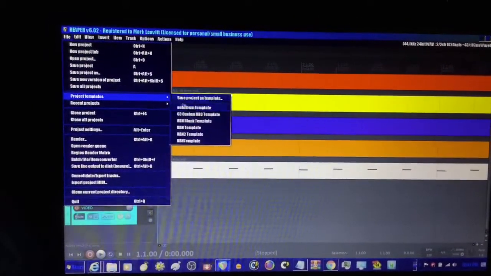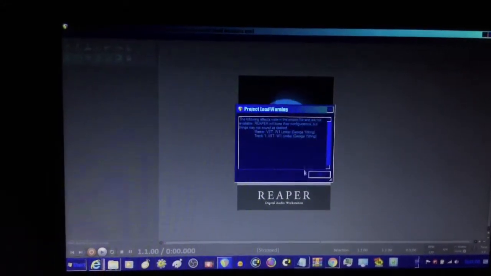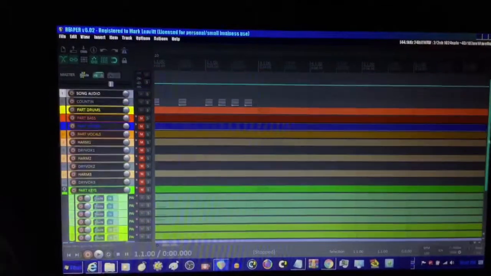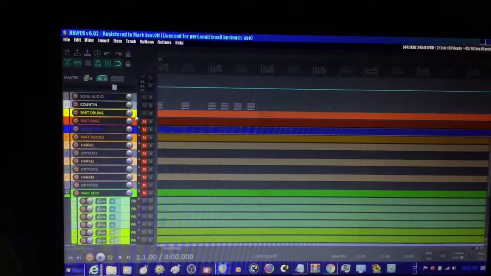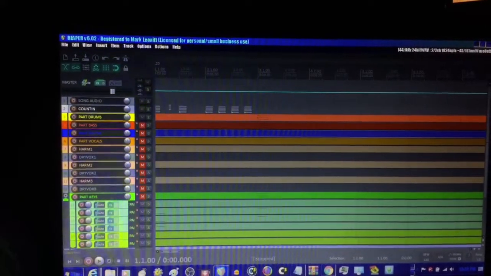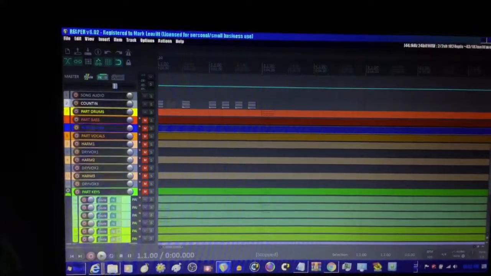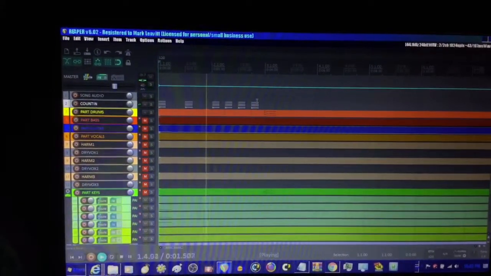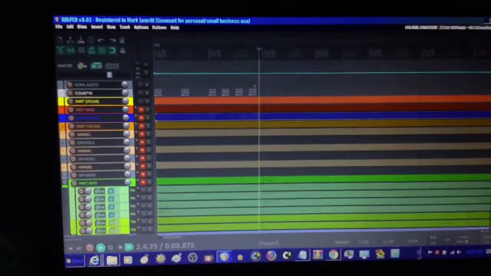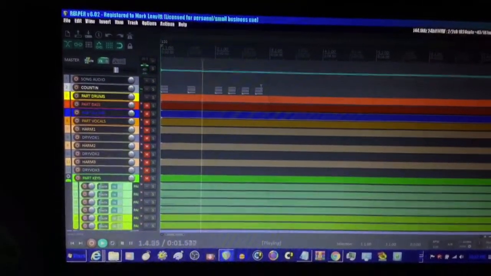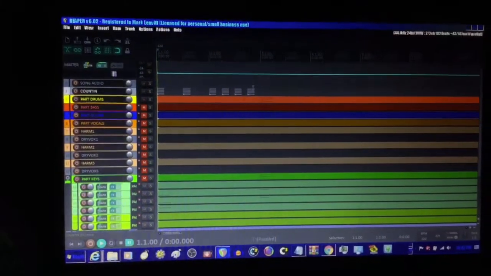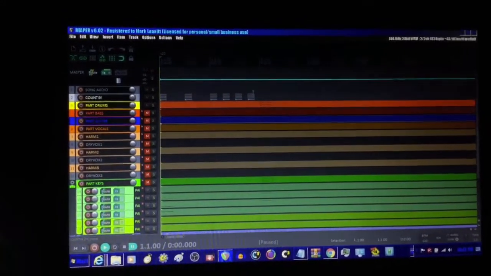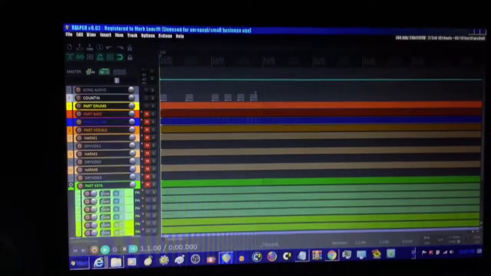I'll show you one more thing really quick on the C3 template. You can see on the count-in track, this one right here, that this count-in track has soundtracks showing the count-in, like 1, 2, 1, 2, 3, 4, for example. Those will automatically be put right in there if you have the hi-hat and stick files downloaded from the custom tools download.